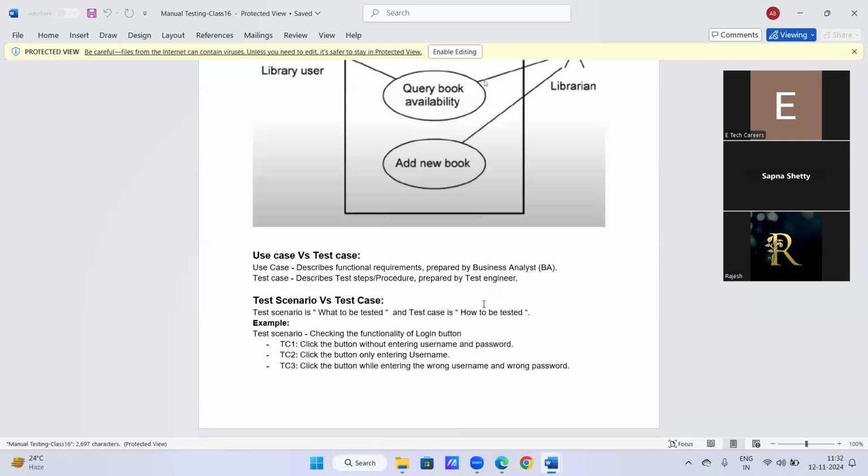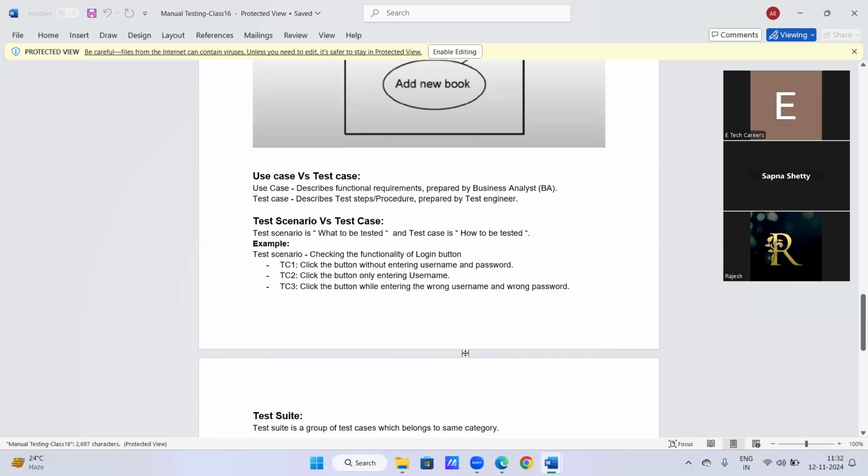So for test scenario versus test case, to write a test case we first need a test scenario, and we get the test scenario from the use case, right? Based on the use case we derive multiple test scenarios, and for each scenario we will have multiple test cases. So a test scenario is what to be tested and a test case is how to be tested.